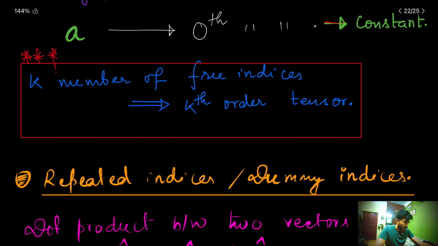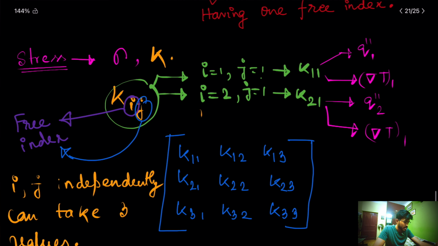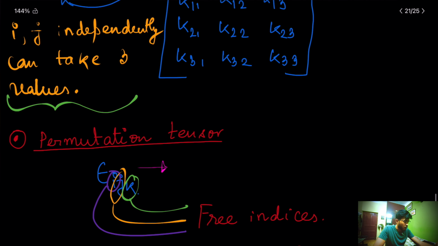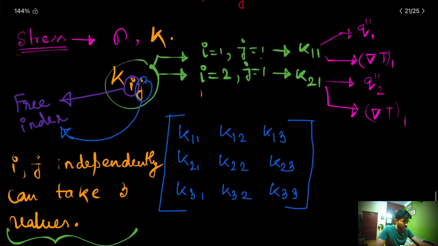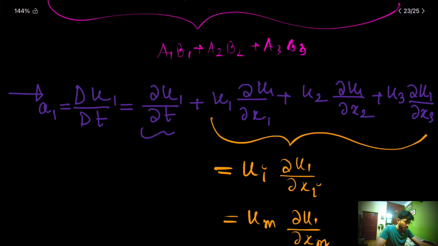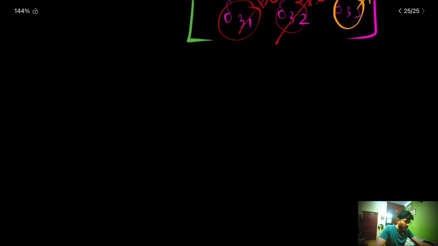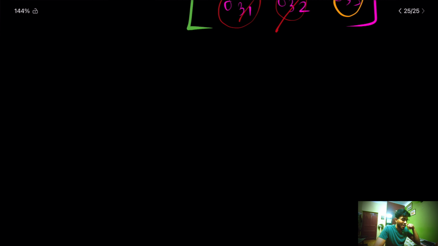I actually planned to complete the whole thing, that is, why K is constant for an isotropic material. I planned that I would complete that in this lecture, but I think that will be a very large material for you to digest. So let me talk about some more basic concepts, and then I will end today's lecture.